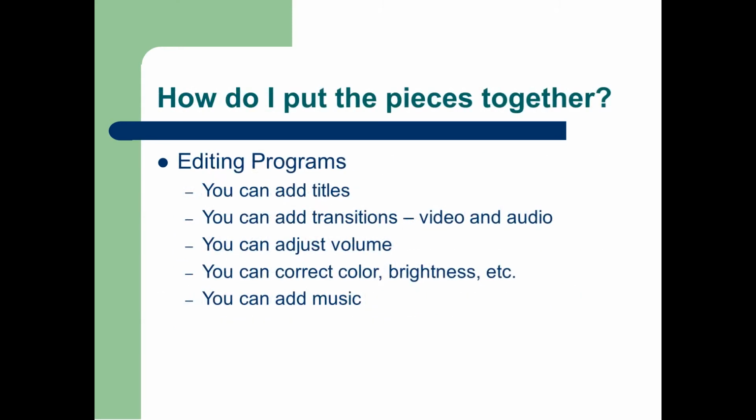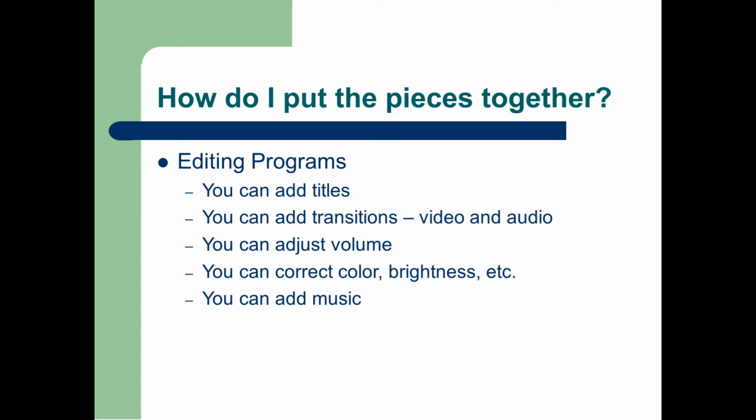So you get back home and you want to know, how do you put all the pieces together? Well, with an editing program, you can add titles, you can add transitions. So video transitions, a lot of people just say, wow, there's 120 different video transitions that I can use with my video editing program, and I'm going to use all of them. And it gets to be where the audience is waiting to see what the next video transition is going to be that you use, rather than what the video is all about.